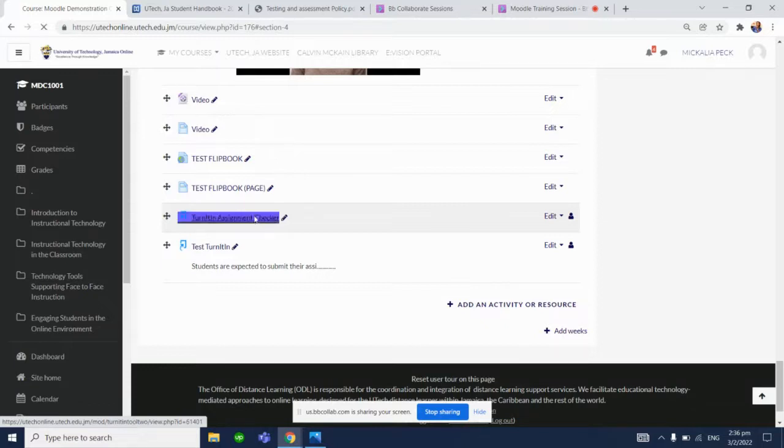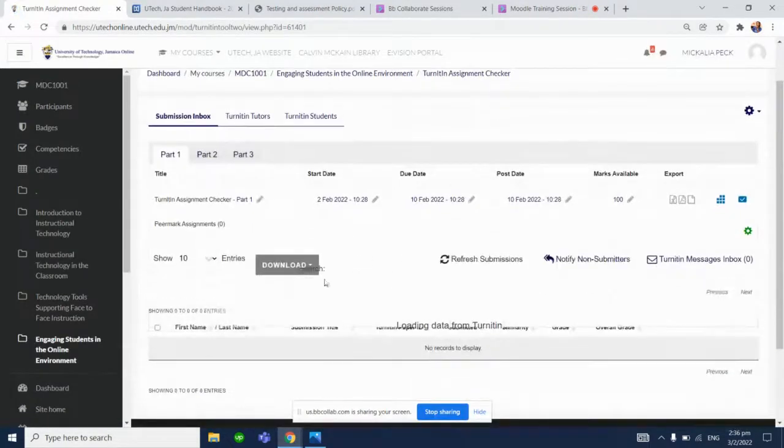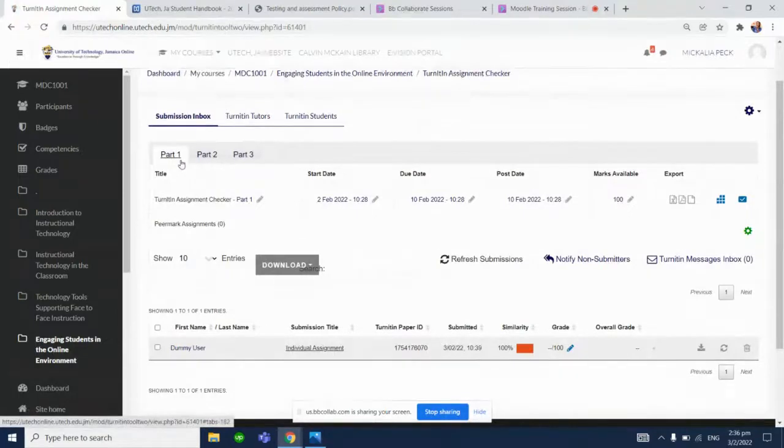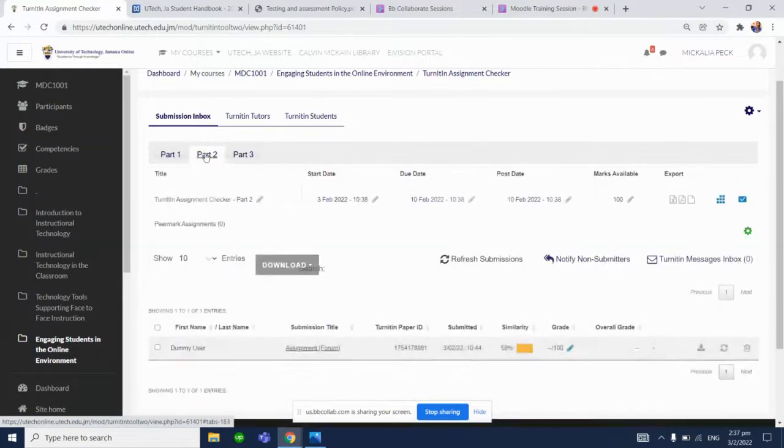So I'm going to click on this. This is an assignment that has multiple parts, and the parts were not renamed, hence the reason why we're seeing part 1, part 2, part 3, part 4. When you click into each part, part 1 shows me that a dummy student uploaded here. Part 2 shows me that the dummy student also uploaded again. And if there are uploads in part 3, that would be indicated as well. Okay, so let's focus on part 2 because part 1 says 100% similarity. Let's not look at that. Let's look at part 2.